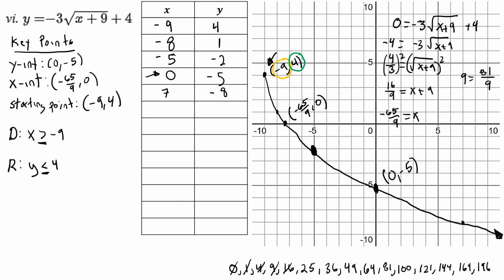And those are the things we want to be able to describe about graphs. We want to be able to make a table of a function. We want to be able to graph that function. We want to be able to list key points, which are always intercepts, points where the graph starts or stops or turns. We want to label those points on the graph, and then we also want to describe the domain and range of these graphs. The domain and range is something we will constantly work on in this course and get better and better at.